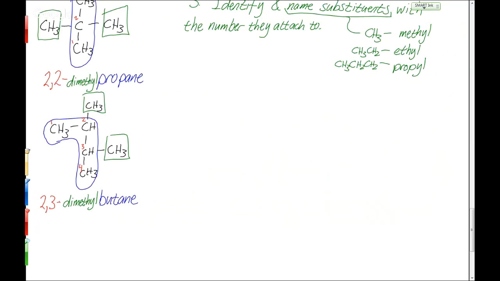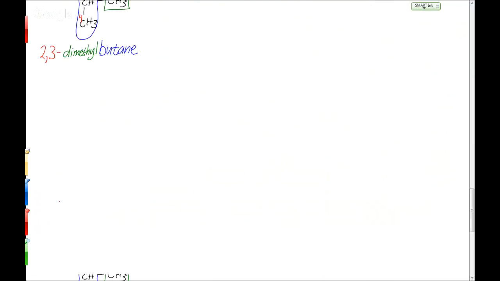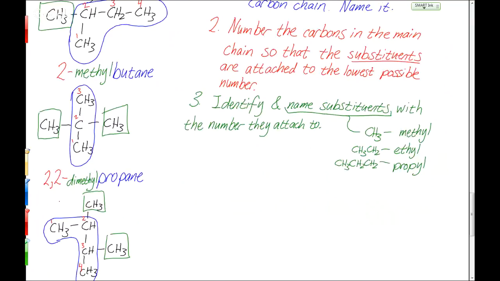Great. Okay. Let's talk about a couple more types of substituents that we might see, and then we'll move on to some bigger structures and see what you can come up with. Other common substituents are the halogens. That's the group 7A elements. So let's list those and what their names are as substituents. We've got fluoro, chloro, bromo, and iodo. And we'll see those on some structures as well.